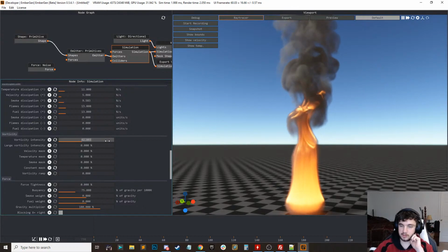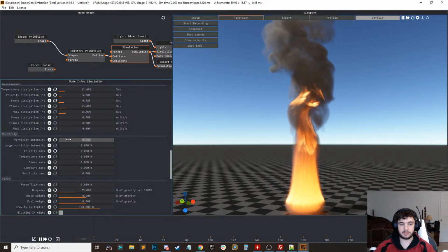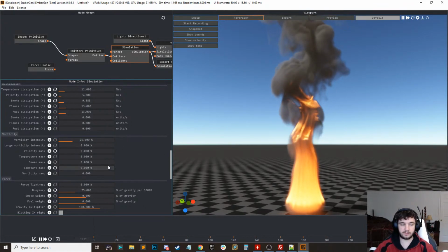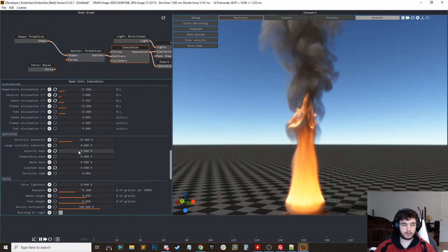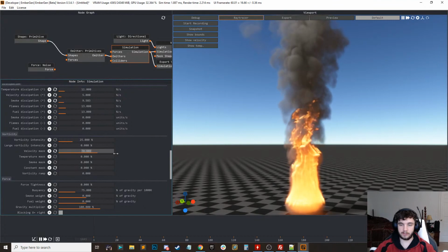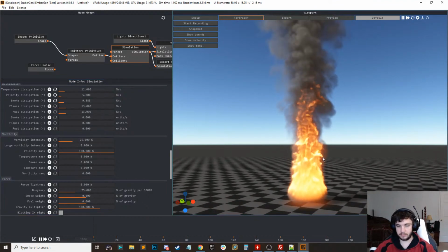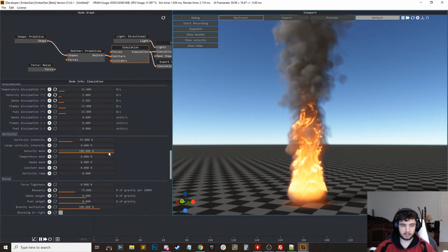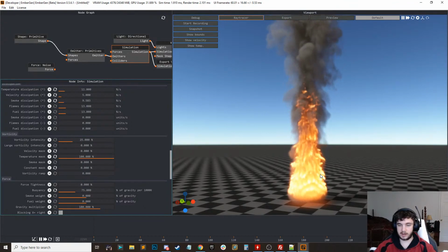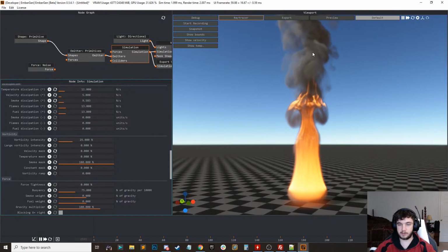If we increase the intensity for vorticity with everything 0, nothing is going to happen. So what we'll do is we'll keep this on 25. If we change it to the velocity mask, the velocity channel is going to receive that vorticity that we added in. And we can see that this is our thing. If we do it to temperature, it's now going to add vorticity to temperature. If we do it on smoke, it's only going to do it on the smoke.